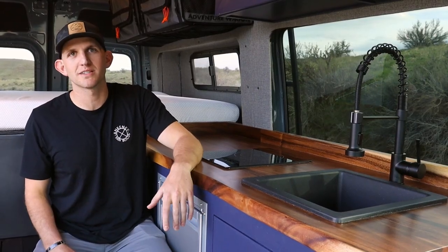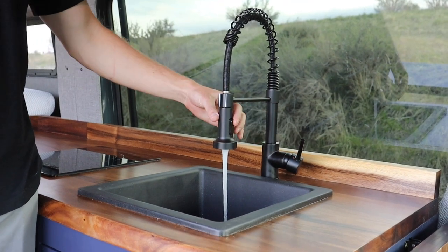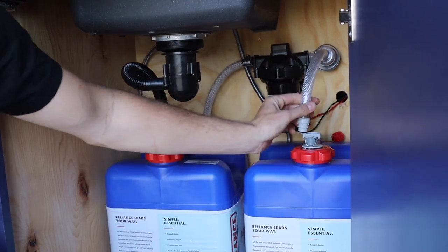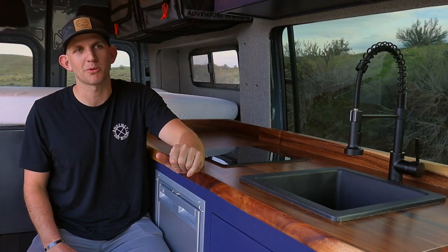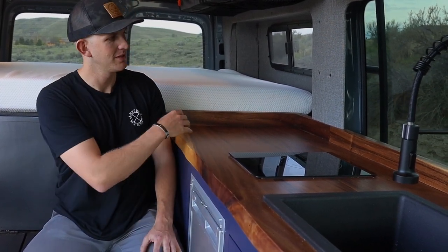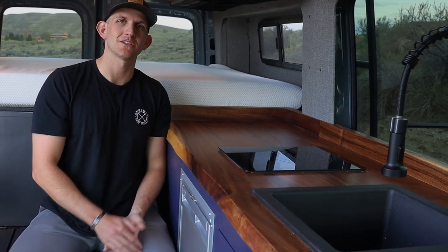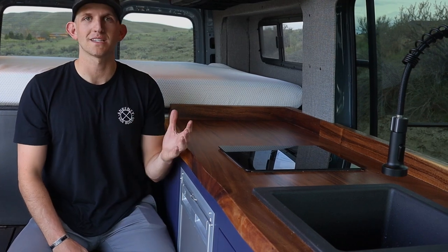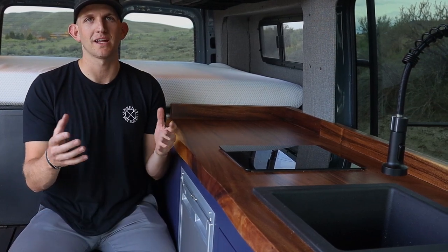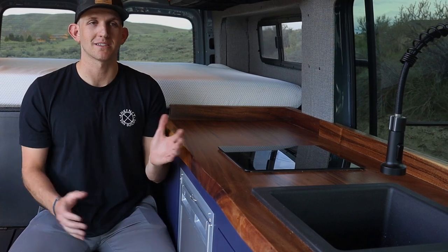Moving on to the kitchen area — we have a 15-inch by 15-inch bar sink. The water is run off a 12-volt pump with a showerhead version and a regular spray mode. Underneath the sink, we have seven gallons of fresh water and seven gallons of gray water, all removable using SharkBite connectors. We also have a live edge acacia countertop, and on top of that, a True Induction single-burner induction cooktop. I personally prefer induction over gas or propane — it's far less dangerous, no fumes, no potential for leaks or carbon monoxide, no fire inside your small enclosed van. It's all electric, much cleaner, and honestly much simpler to use.